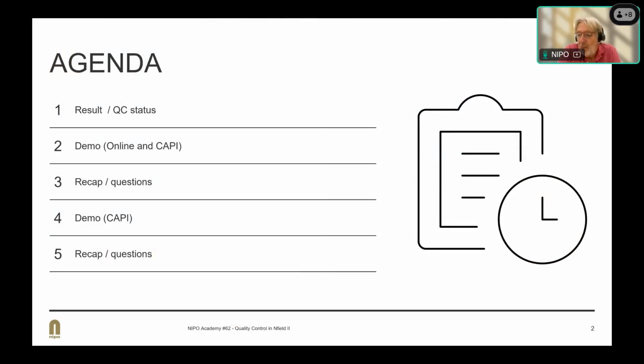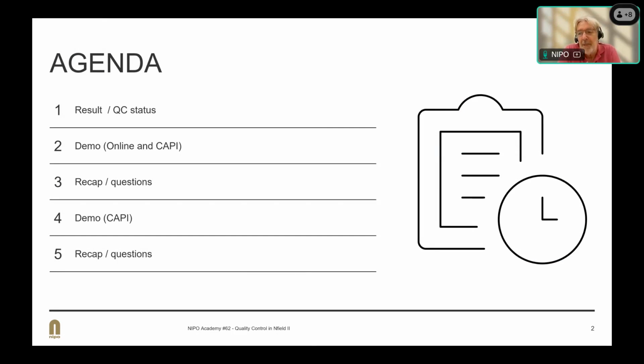We'll do a demo where we dive completely into all the features that are available on the quality control page. The first part of the demo will be both for Online and CAPI, so that is relevant for everybody.